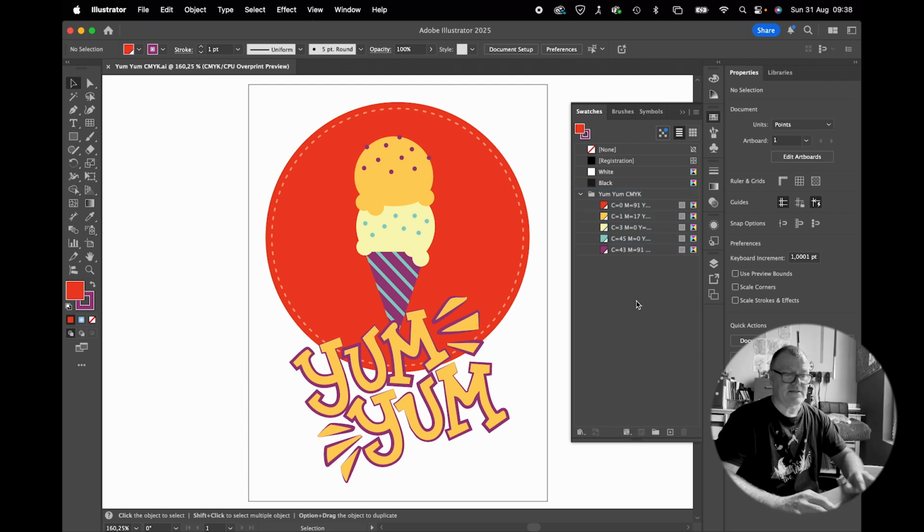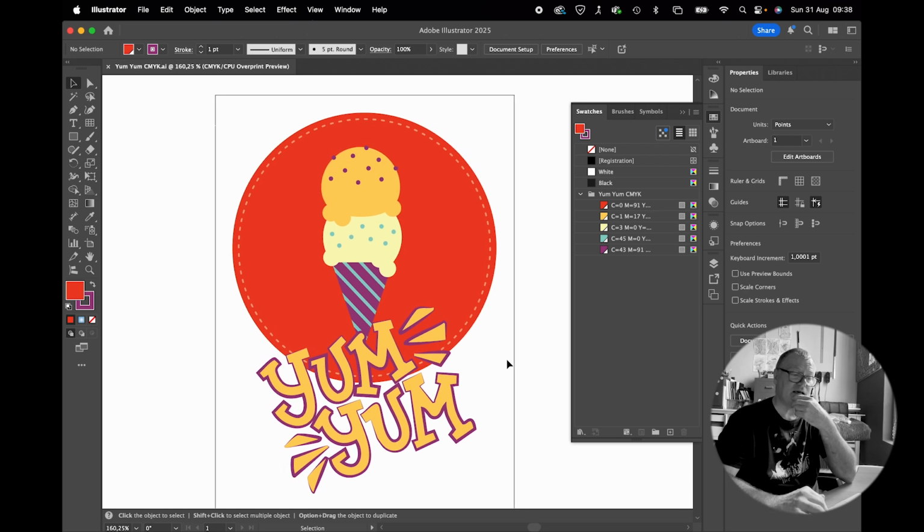Okay, so next, let's say that we want a two-color job. So maybe the client says, okay, we want to print stickers to hand out at a music concert, and we don't want them to be full color. We want to save a bit of money here. We want them to be two colors, and it's going to be the purple and the caramel color. So we need to process this into a two-color job.